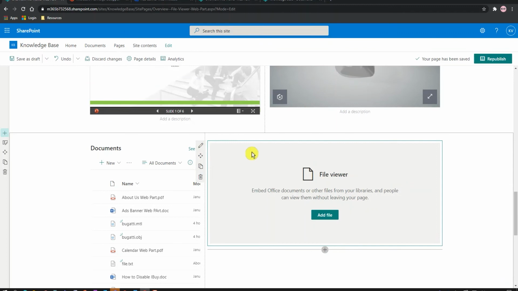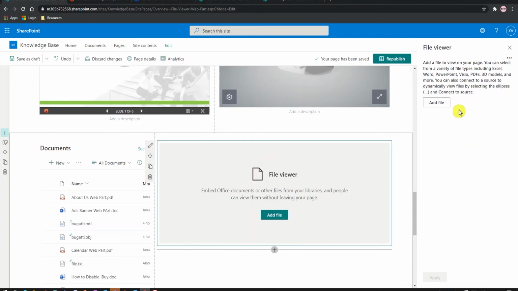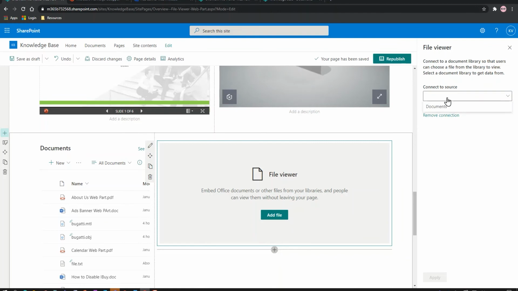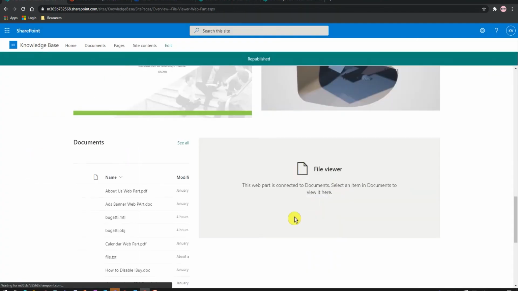A neat trick that I want to share is if, for example, you edit the File Viewer web part, you have the option to connect it to a source. That meaning to any document library where you're able to select different files to show directly on the page. So if we click on the ellipse and hit connect to source, we're going to select the document library that's already on our page shown right here in the left column. Do note you do need to add in the document web part in order to connect the File Viewer web part to a source. So once we hit republish, we'll give our page time to load.